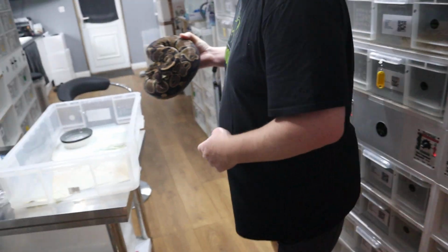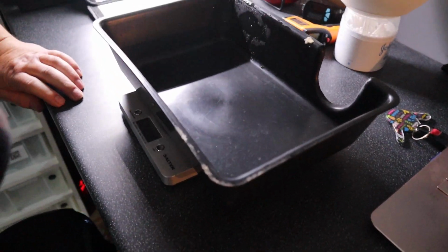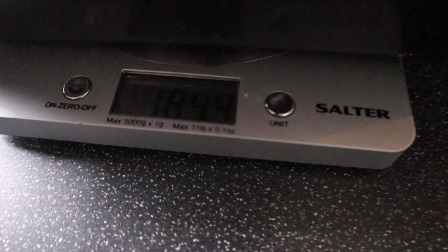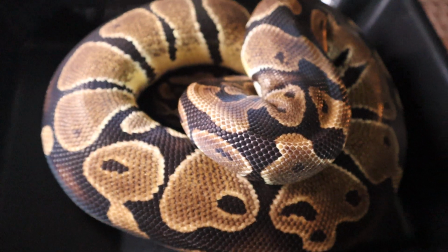Now Jared, if you want to weigh her, I'm going to just give her a clean out. I don't like snakes sat in dirt, so let's give her a clean while you do the weighing, and then you can just have a look at her under the light box, and I'll just give this a quick clean. She is 1845. Wow. She's getting big, she's getting chunky.